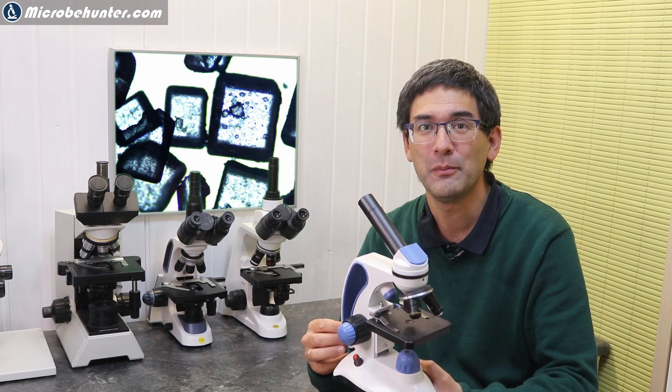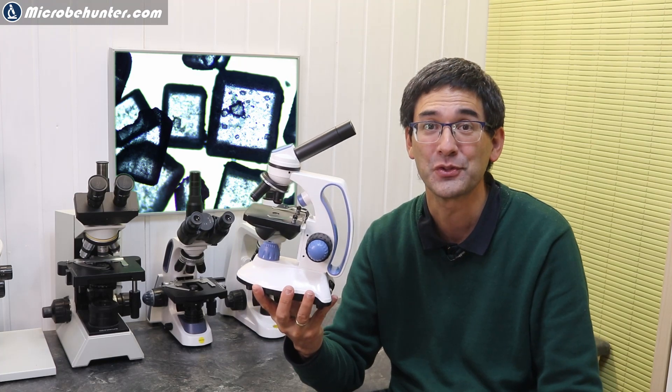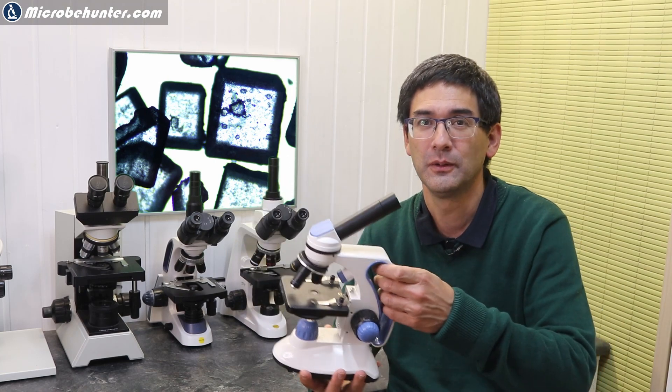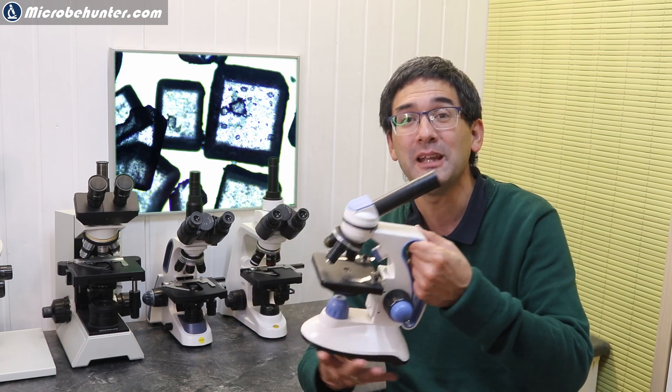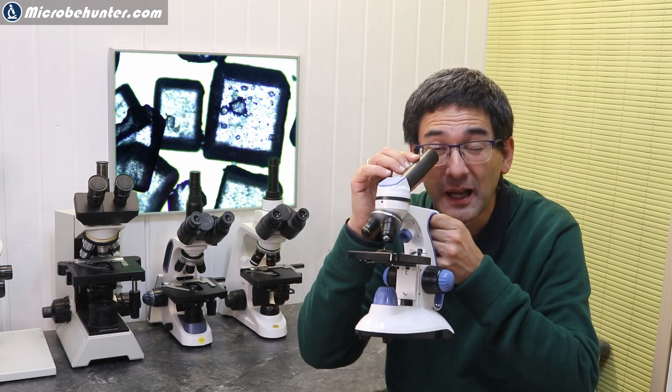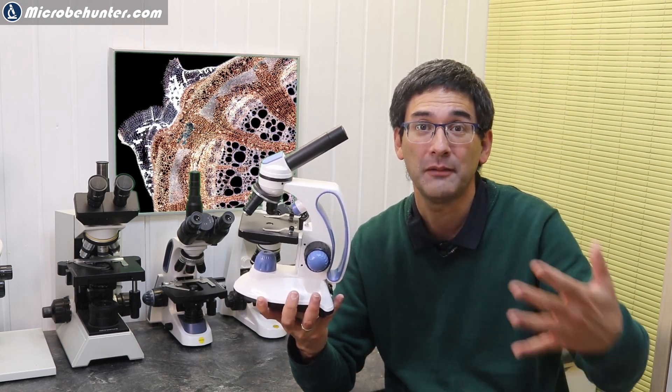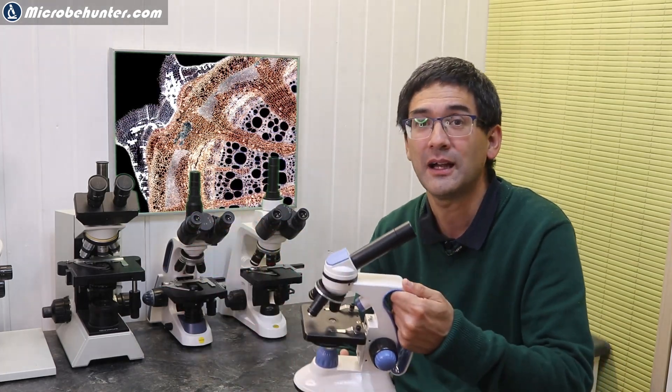So that's it. Again, I hope that the video was informative for you. Some of you might be a little bit surprised that I'm placing such a strong emphasis on those small, low cost introductory microscopes. Because many amateur microscopists think that you have to get good quality devices. Well, first of all, it's a good and a quality device. But of course, certain limitations have to be made. For example, there's only one eyepiece to look through. There is no condenser. There is no mechanical stage. Small microscopes on this price range have to be a little bit simpler in design than those large ones that you have standing over here. It's an entirely different category. You have to take those microscopes for what they are.